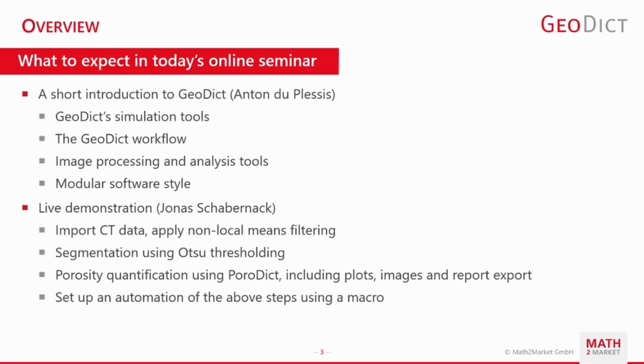Also, it's possible to automate all of this with a macro, and Jonas will show how that works and how to do that for yourself to repeat the same steps on multiple data sets, which is very useful. Finally, after the live demonstration, we'll have some additional information on how to get started, how to get a trial license for the new users in the audience. And finally, a Q&A session where we'll answer your questions.